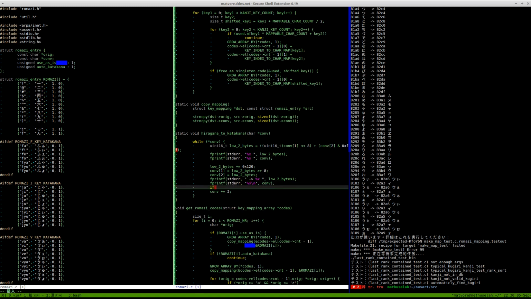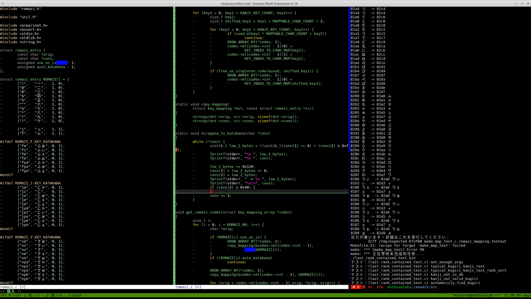So if the third byte has 40 turned on, which is the second to last bit, then conv 1 plus equals 1.